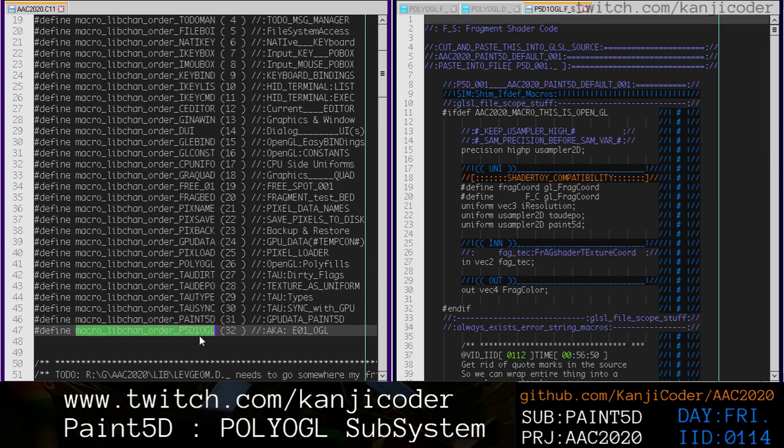If you think about this, this is really the unit testing, the test code. So we really need something like P5D FS, for fragment shader, or P5D OFS for OpenGL fragment shader, versus tests, maybe, or I don't know.